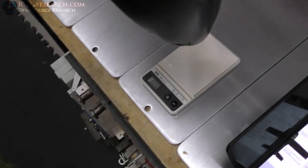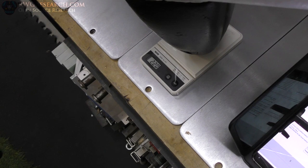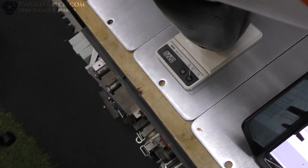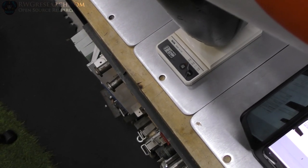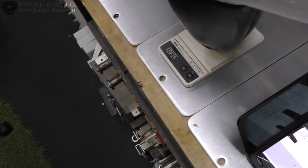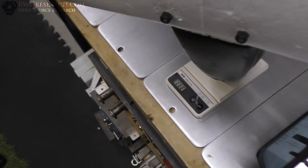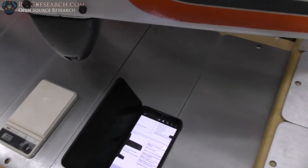All right, the scale's only good for 32 ounces and I think we're right at the 32 ounce limit. Oh, it's reading. So it's 32.5, 32.8, 32.6. So we didn't add too much weight. Considering how much 3D printed plastic is in the front, I'd say we did okay.